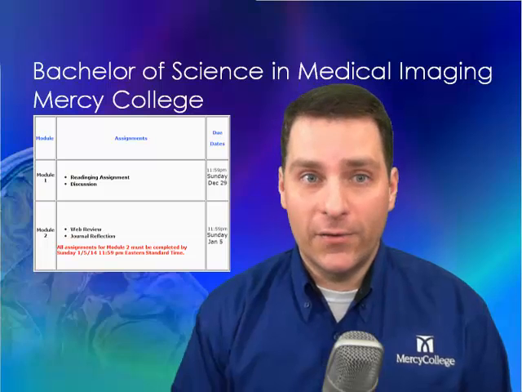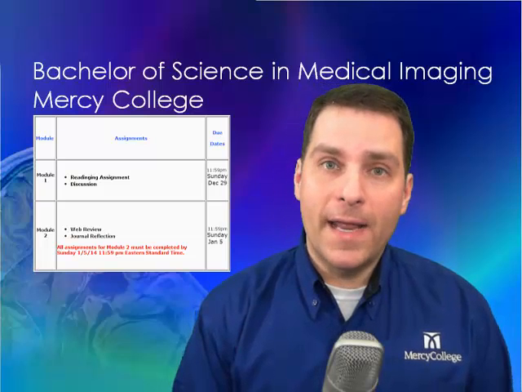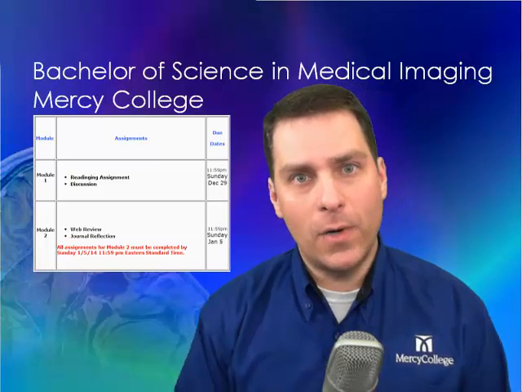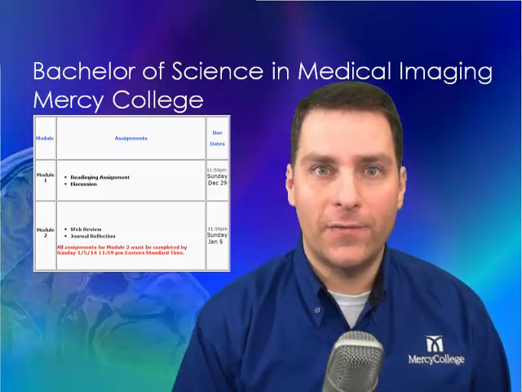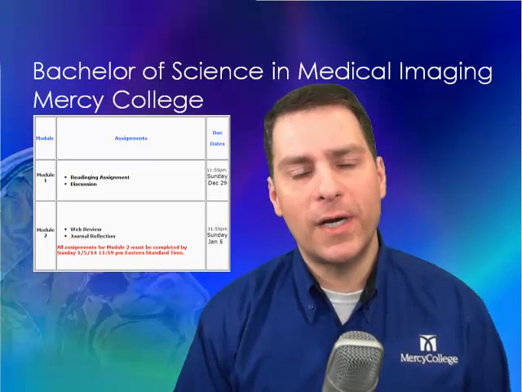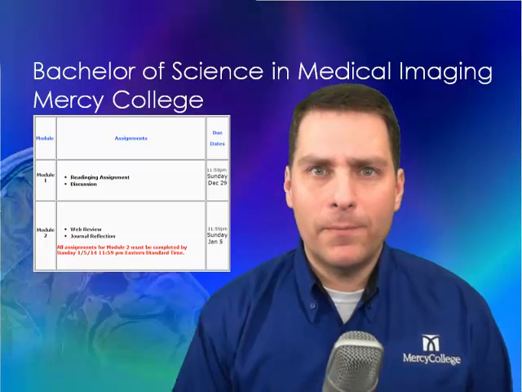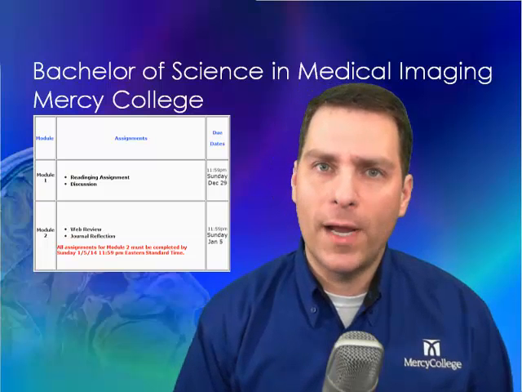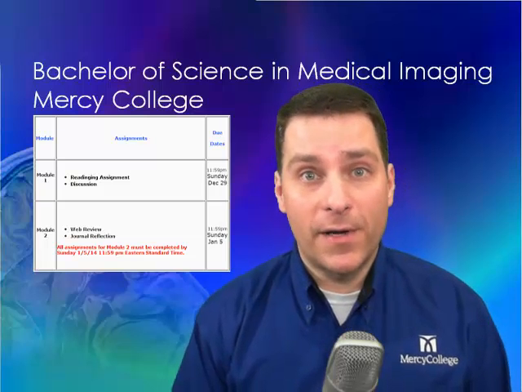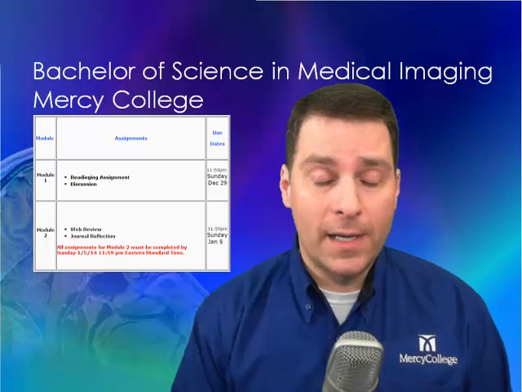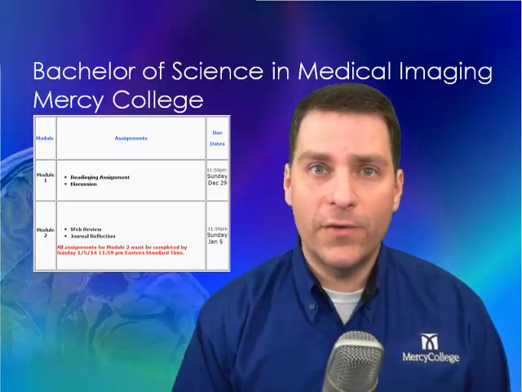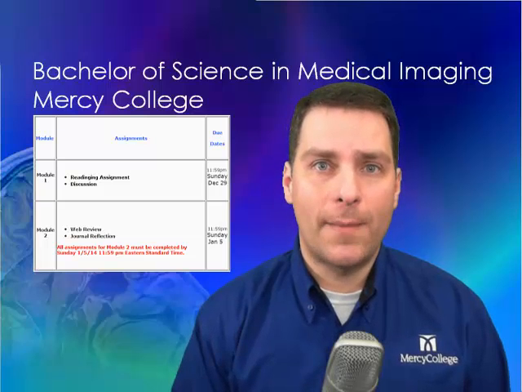First one is the reading assignment. You'll find that in Module 1. This course is made of 2 modules. It's in the table of contents, pretty easy to find. Go to Module 1. As you're working through that, you had a reading assignment. Again, very easy, where you read an article about 3 to 5 pages long on the development of baccalaureate programs in medical imaging. Then you were to write a summary of that. You're going to have a brief summary in a Word document and submit it to a Dropbox.